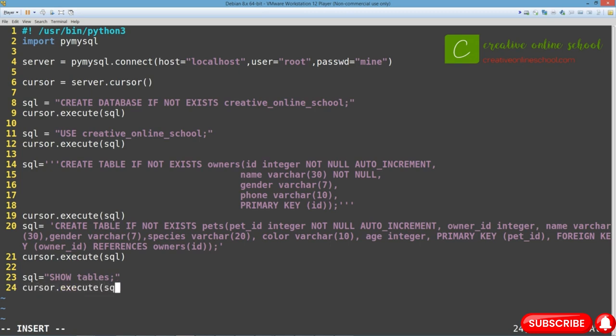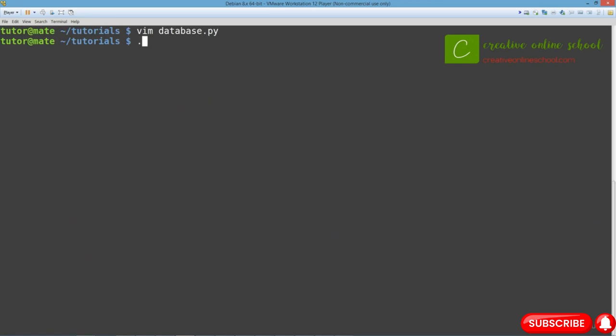And cursor.execute. Another command that you will need to know is cursor.fetchAll, which will actually receive anything that the server just returned and return it to the actual Python script, so it doesn't automatically download it. So we just print out what cursor.fetchAll takes, and it should print out our tables. So now we want to just run this script, and there we go. We can see that we have created the table of owners and pets.